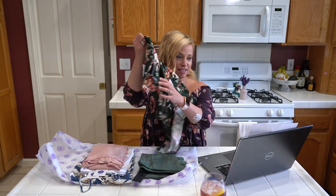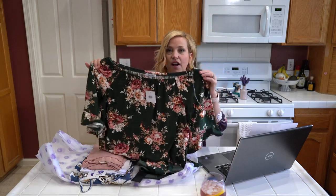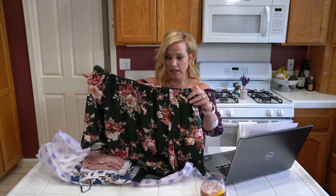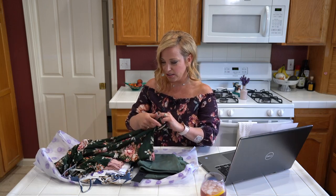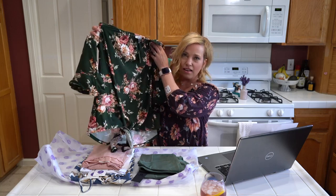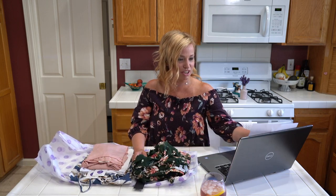The next item is what I think is going to be my favorite in the whole box because it just screams 'Sherry.' It's the White Birch Mia off-the-shoulder floral top in olive. If you had touch vision you would feel that this is the softest cotton — it feels like the highest thread count sheet, only really stretchy. And it ties on the bottom! Morgan, my stylist, you killed it. I love the Victorian rose look and the off-the-shoulder style.